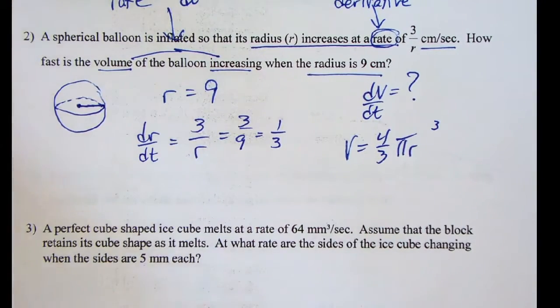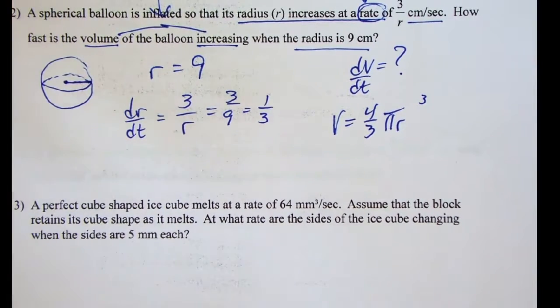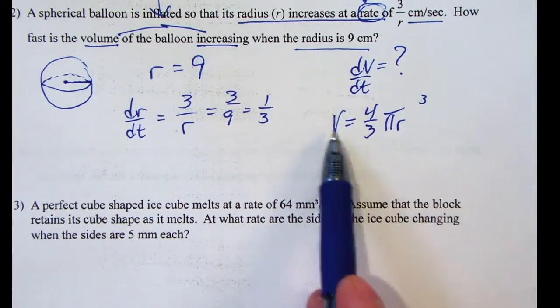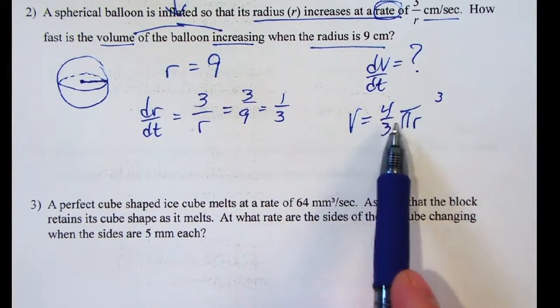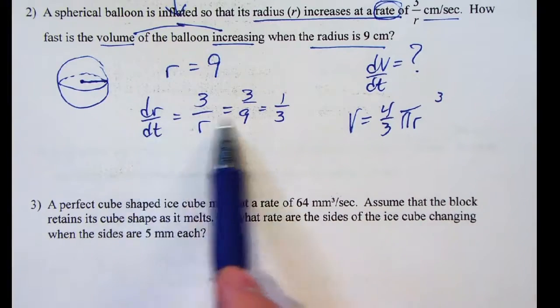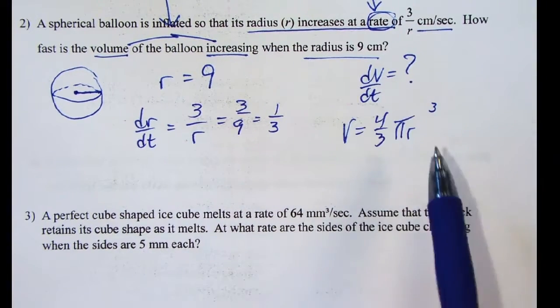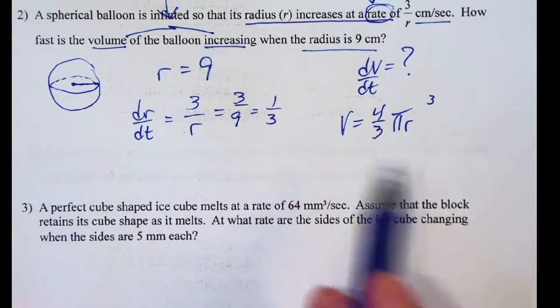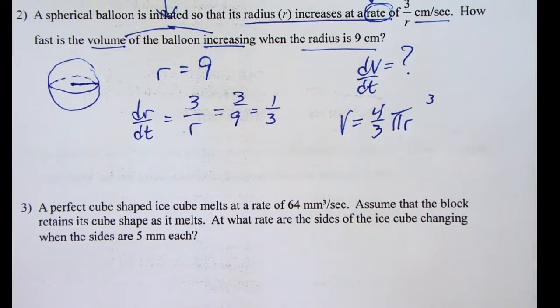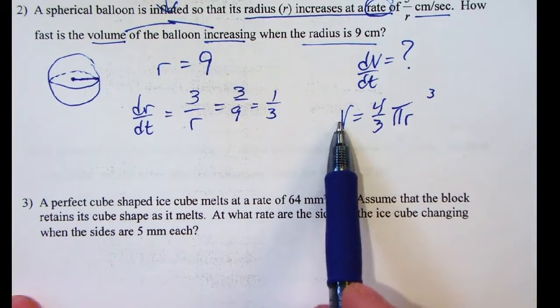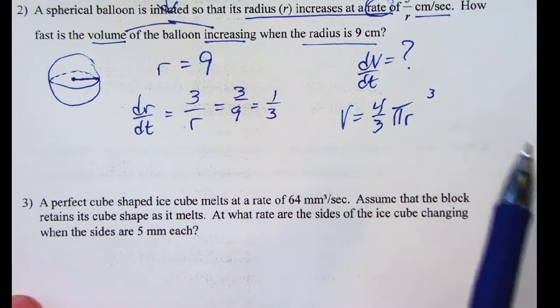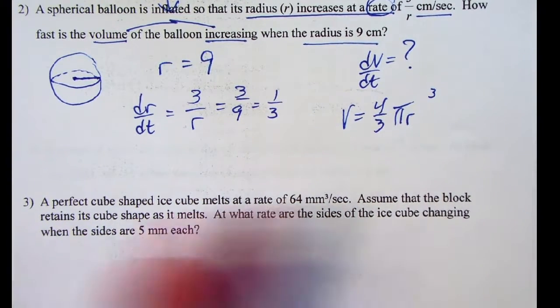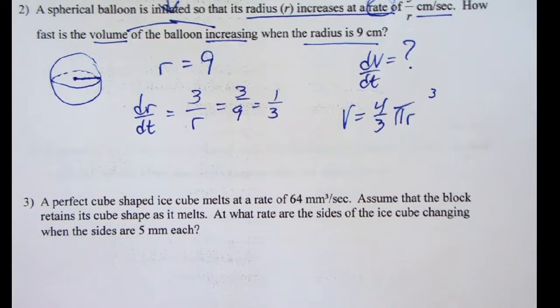I've never seen that not given to you, so you don't really have to memorize them. They'll just kind of be there. Now you're going to take the derivative of that, because this is an amount. This is a position. I want to get to the rate level, where I can start working with the rate of change of the radius and the rate of change of the volume. So I'm going to take the derivative of this. It is just like implicit differentiation. Whenever you took the derivative of a y, you multiplied by dy/dx. Here, when I take the derivative of any variable, it's changing as time passes. So I'm going to multiply by d, whatever that variable is, over dt.